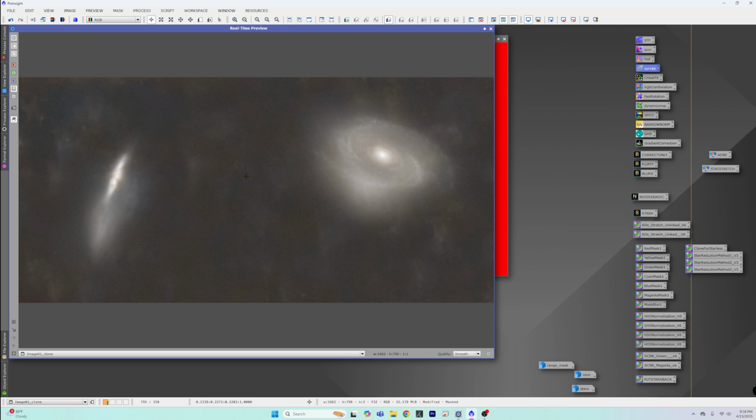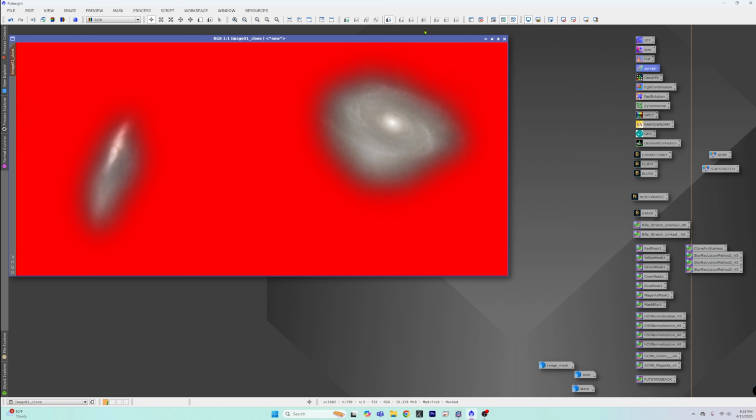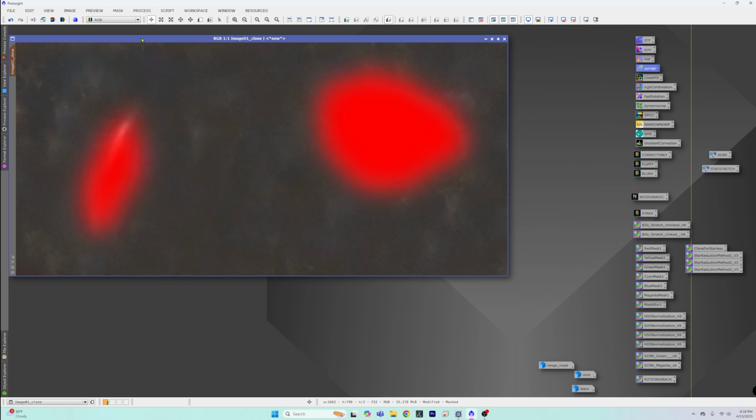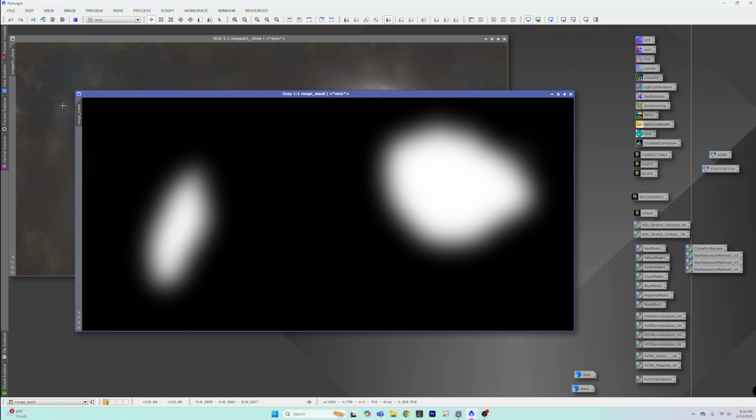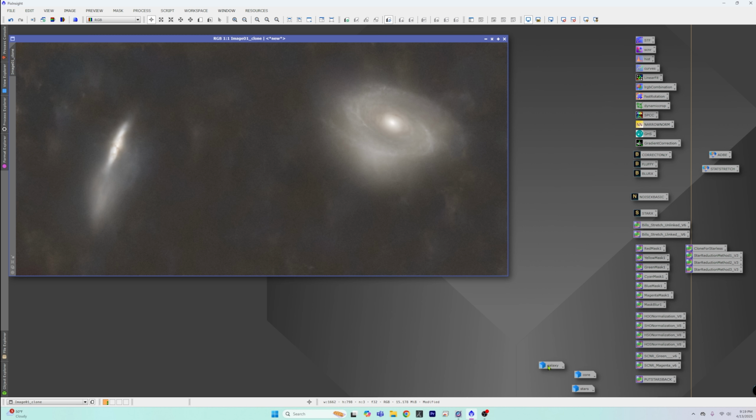But I want to start working on everything else in here. So what we're going to have to do is let's go ahead and get rid of this. If we take our mask and invert it, now we can see that it's going to protect all of the galaxies and stuff, but it's not going to protect the flux nebula that I want to bring out in the background. So let's go ahead and remove this mask, and then I'm going to double click on it, and I'm going to change the name to Galaxy so we know that that is our galaxy mask.